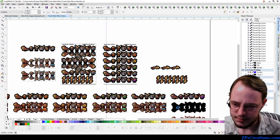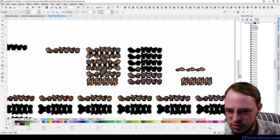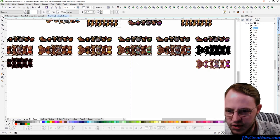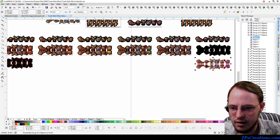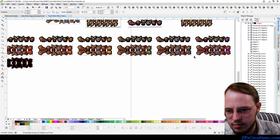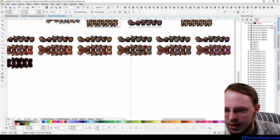Because right now, I need to go through and power clip all of these, which will be fun. It'll just take a little while for it to load stuff up. So, power clip inside. Oh, I messed up. These are supposed to be up here. Go back where you belong. There we go. Now I can power clip. Power clip away!